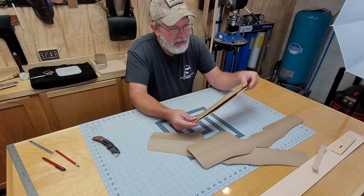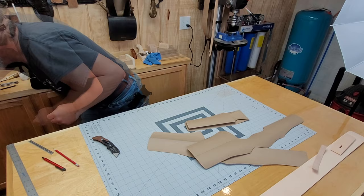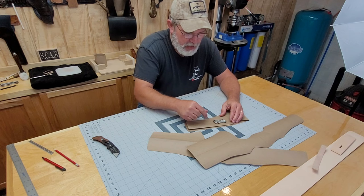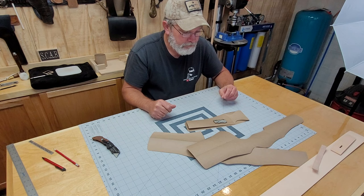And I'm going to be making this probably out of some 5-ounce and some 3-ounce, somewhere around there. I'll put the 5-ounce on the outside and the 3-ounce on the inside. The biggest reason for that is I've got to put the Paladin emblem on there, which is going to ride up kind of high. And it's got these little pins on the back here. I will have to cut those down, and I got some push nuts to go on there. I think that's going to do it right there. So I'm going to get this thing cut out of leather next.